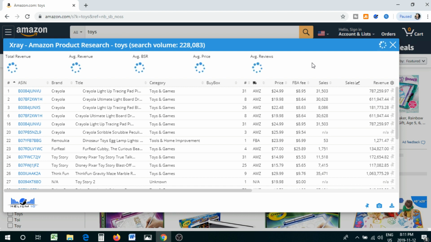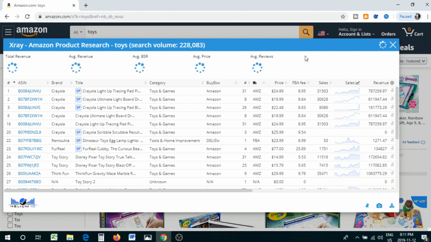And Jungle Scout is one of the older ones. So what happened was Helium 10, when they came out, they actually learned from the mistakes of Jungle Scout and started really fixing some of the things that they were not being able to fix on time. So you will see that the numbers look very similar.